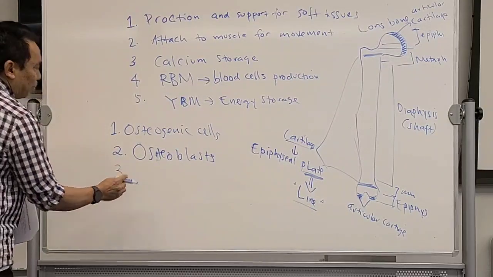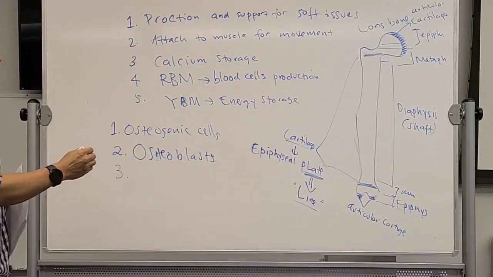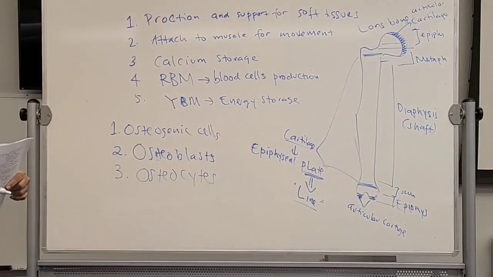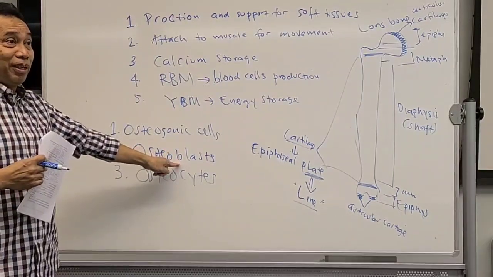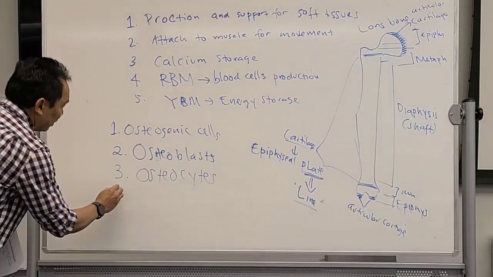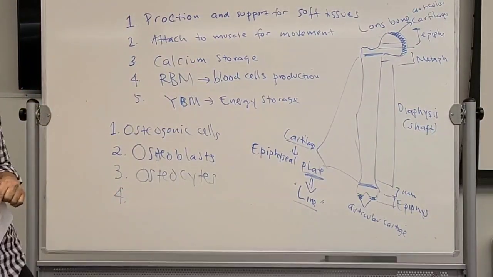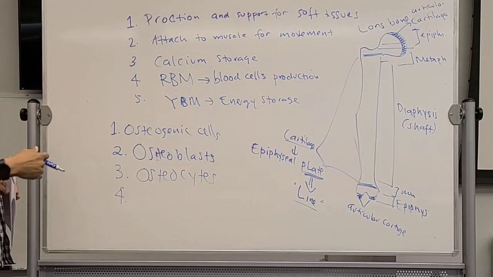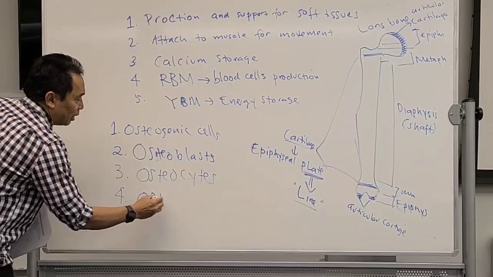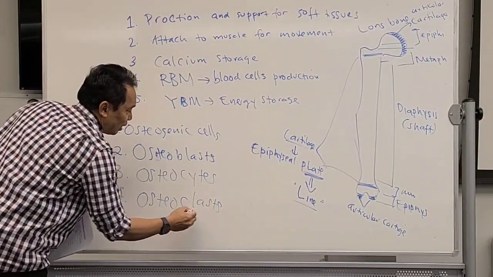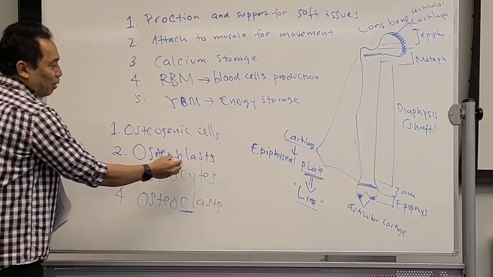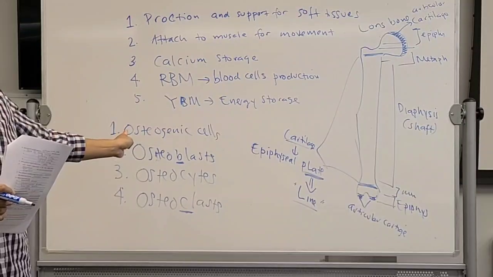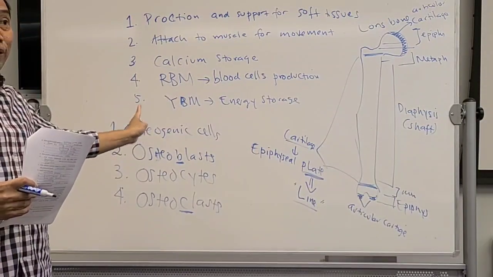And then when this young man becomes older, it becomes osteocyte. This is the retired bone cell. There is another one. This is actually a white blood cell that stays in the bone. That's kind of destroying the bone because it takes a lot of calcium from the bone. And his name is osteoclast. Clast, the destroyer. Blast, the builder. If you know this, the name and the function, you will be very happy in the exam. So make sure you get this.